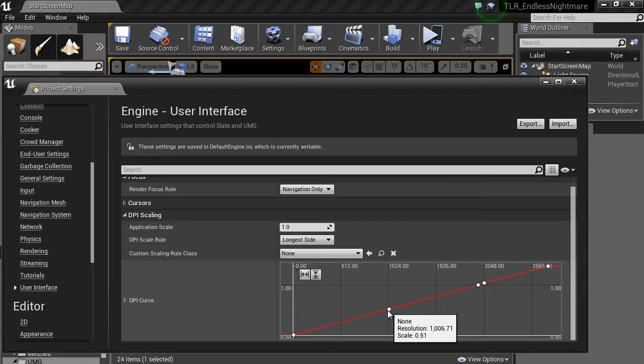But basically what this is saying is that in the changes of resolution, I guess somewhere around here it's going to be 1. Okay, so here's 1980, which is our HD width, or HD left and right. We want to scale to 1. So as the resolution changes, it's going to dictate how much it has to scale everything up.